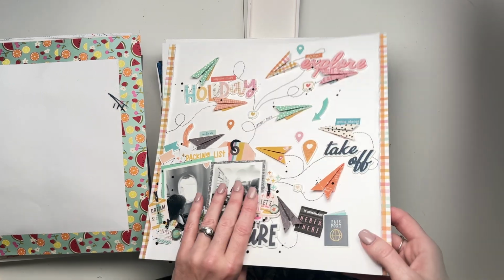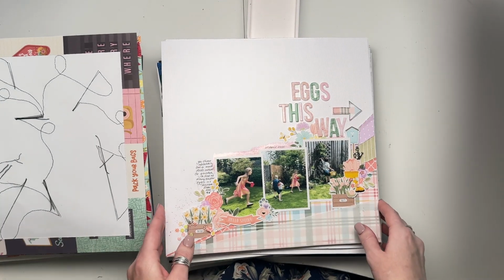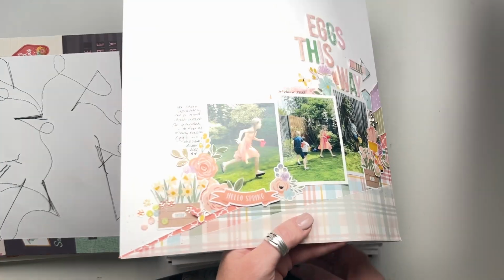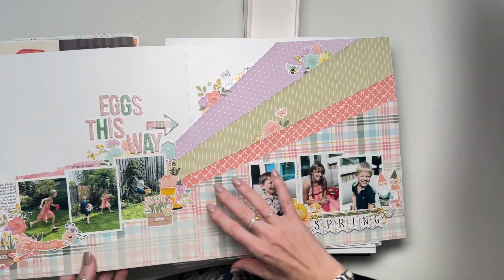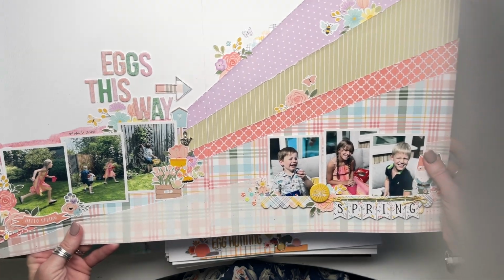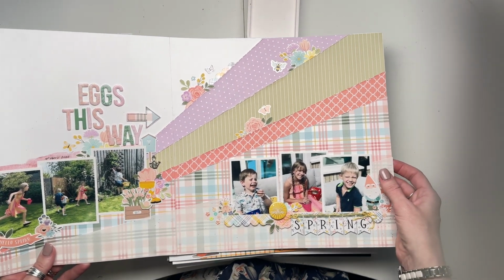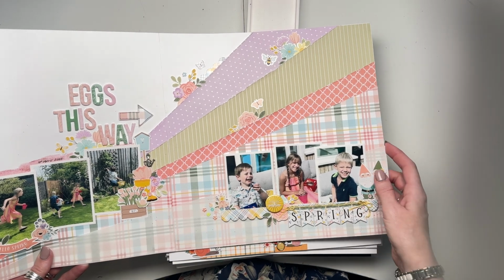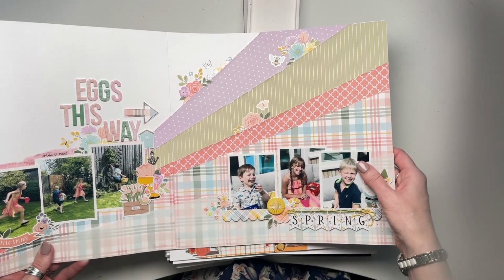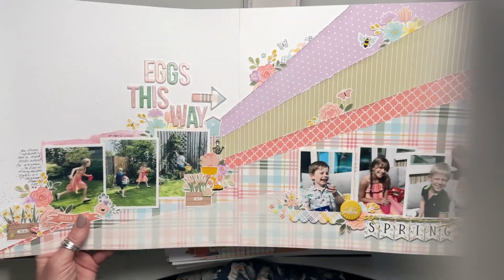So yeah, that's that one. Love that layout. This one was a Go-Go Getaway class, and we've used an Echo Park collection. I'm afraid I can't remember the name of it. There we go. It wasn't about Easter. It might have been spring themed. I think it was spring market or spring days or something like that, but Echo Park paper. So that's a double.